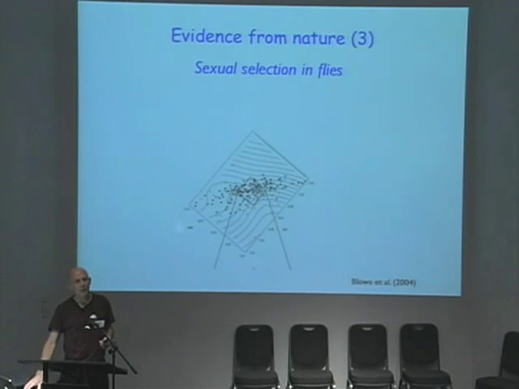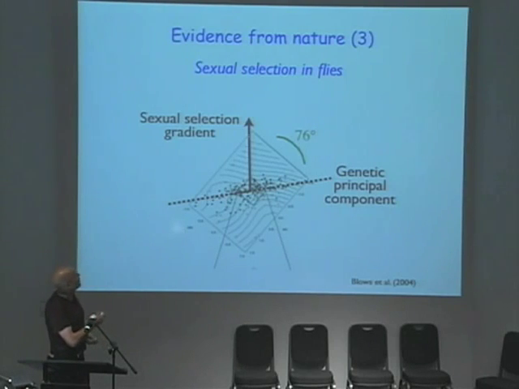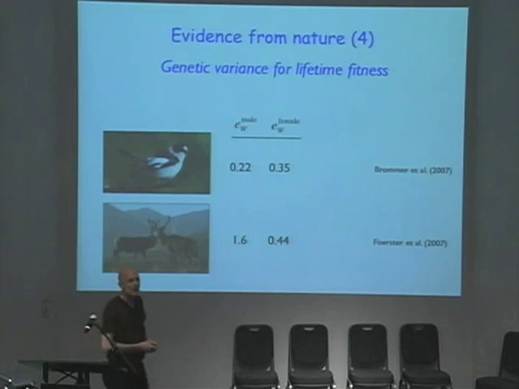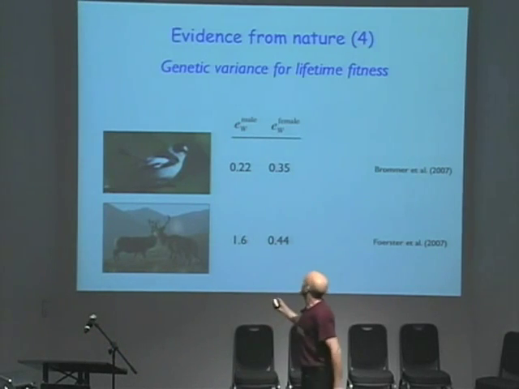I'm going to compress my description of this interesting study by Mark Blows and colleagues. They showed that this is sexual selection on cuticular hydrocarbons, 8 cuticular hydrocarbons. And the bottom line there is that within a generation, the direction of selection, the combination of hydrocarbons that are being selected, is almost at right angles with respect to the axis where there's genetic variation in this population. So there is something like only 1% as much variation in the direction that selection is acting compared to the maximum amount of variation.